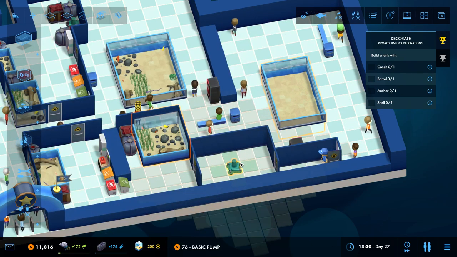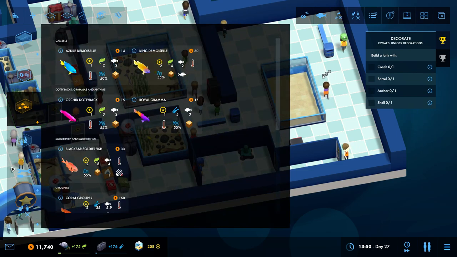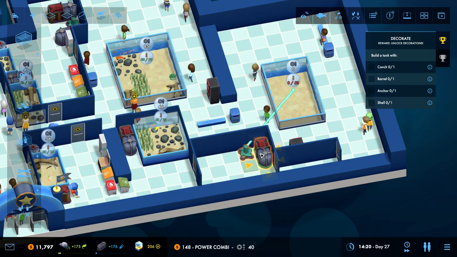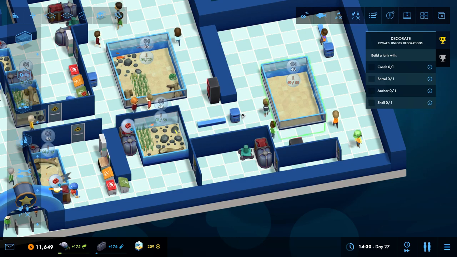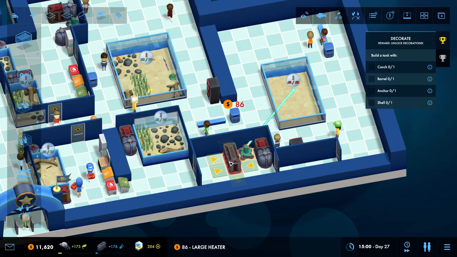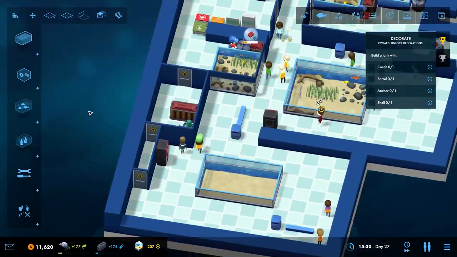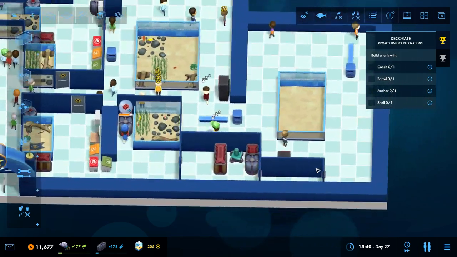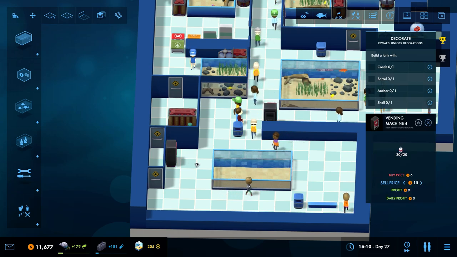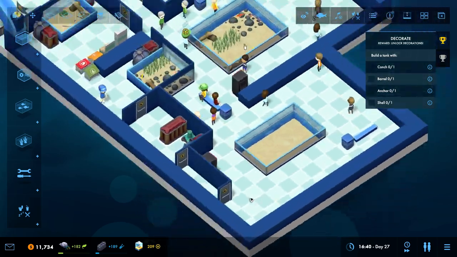Now, where are we? Basic pump, connect it. Where are we? Power comb. That's one, and maybe a heater. A large heater. Yes. Oh yeah, look at that heater. Okay. I could probably have... Can I move this? Yeah, I can. And I'm gonna leave it here for now.